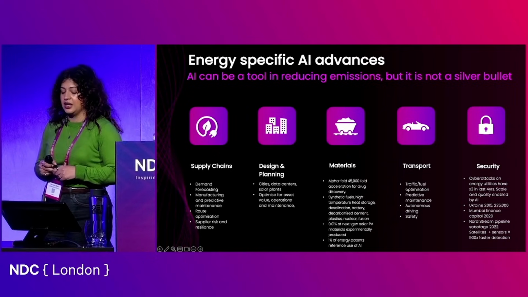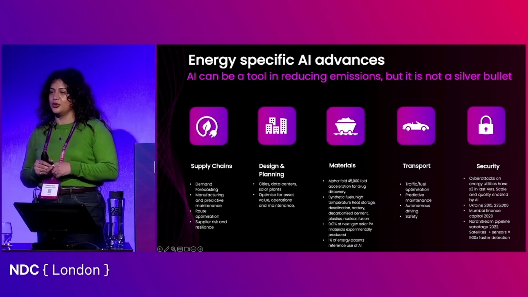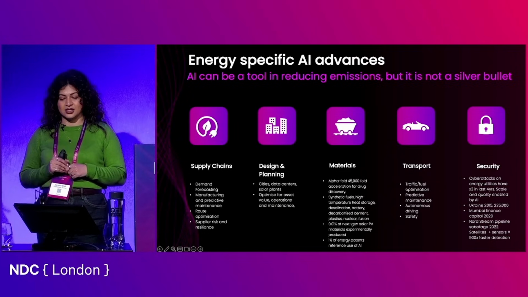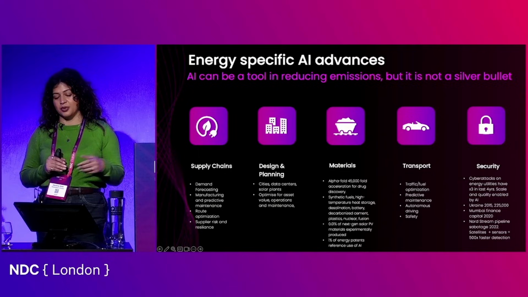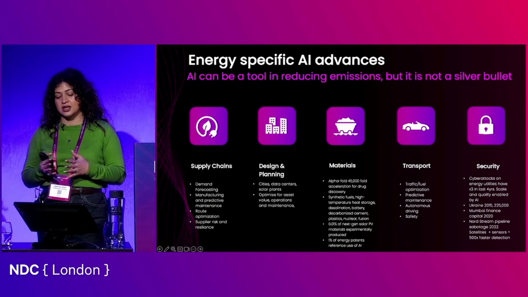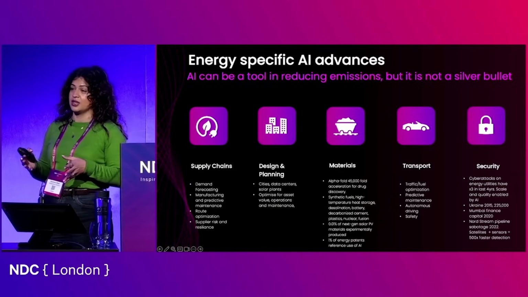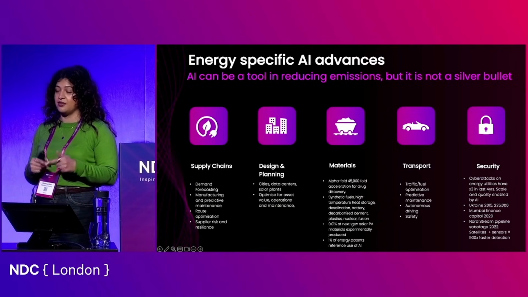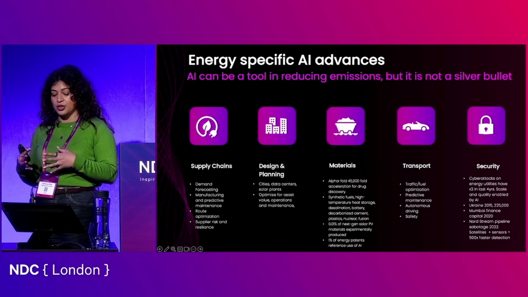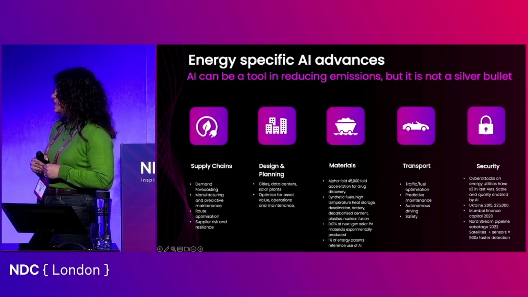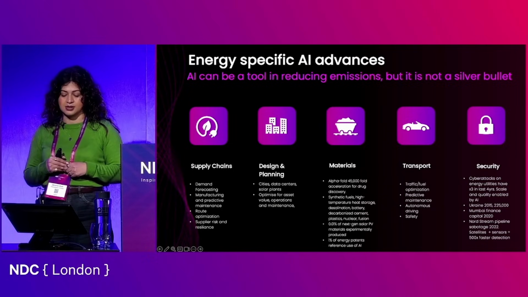Designing and planning cities. We're going to go a little bit into the supply chains of data centres, but if we're looking a little bit further afield at smart cities and renewable infrastructure, there is a lot of optimization that we can build in using AI that not only optimizes for the value of the asset, but also the operational longevity and maintenance of those assets.